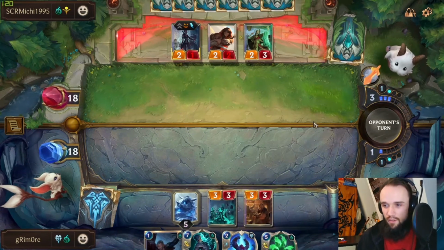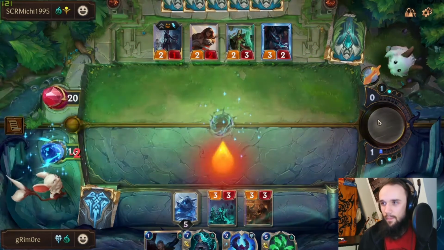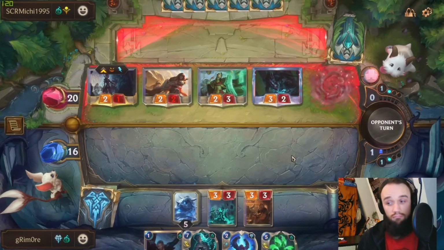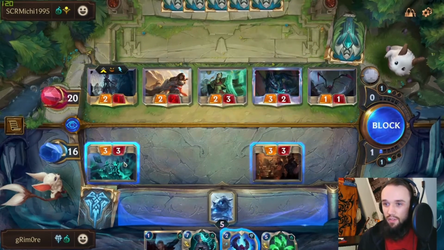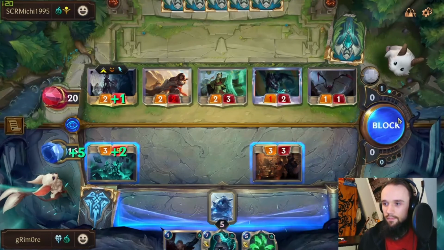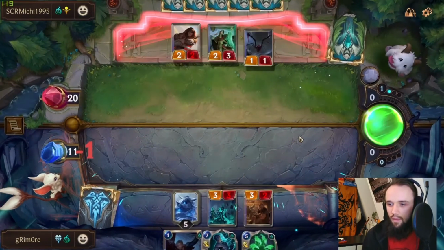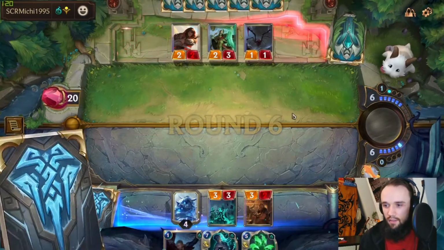Kill our Tavern Keeper here. Having a solid block line. He actually attacks? Okay. I guess he really wants to get damage in. We'll just do it like this. Keeping my dudes nice and healthy. Go down to 11, that's fine. We still have heal on hand.